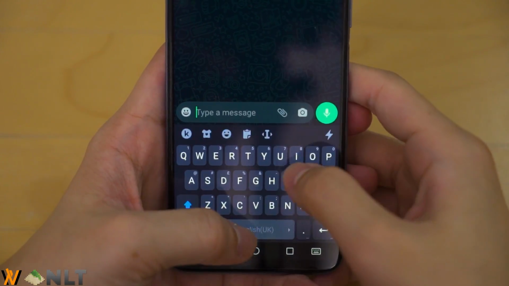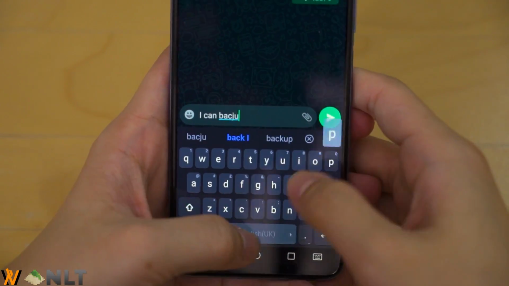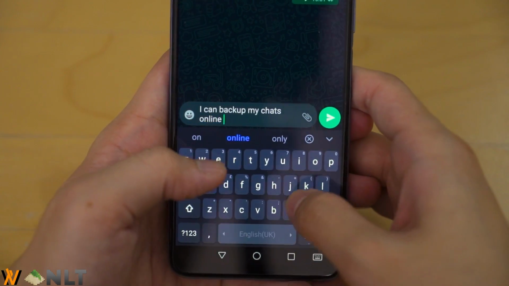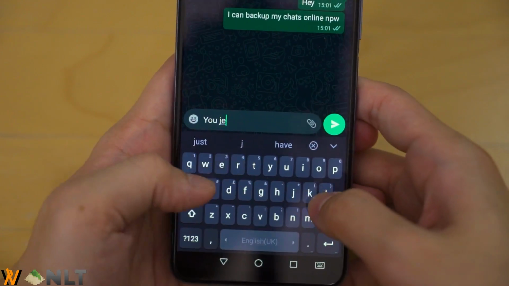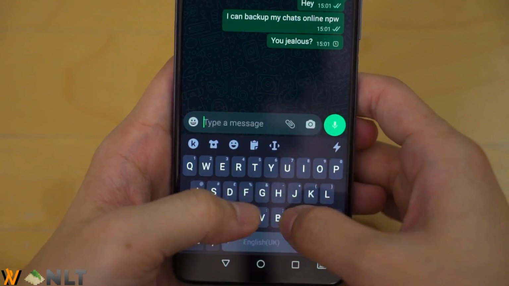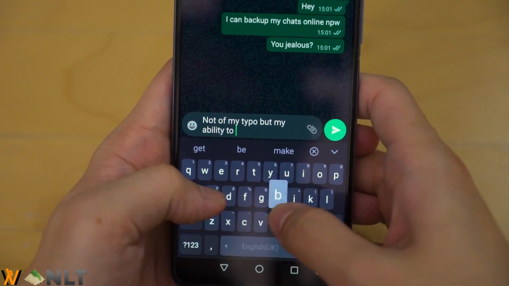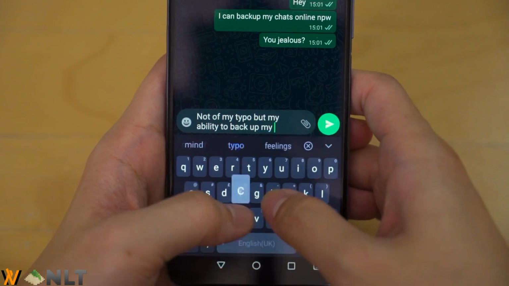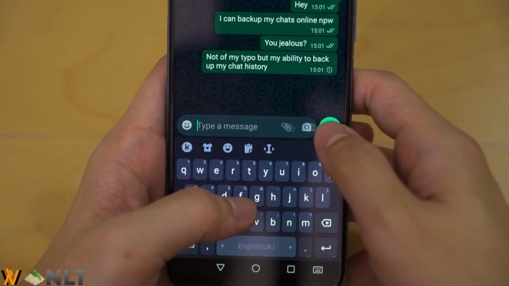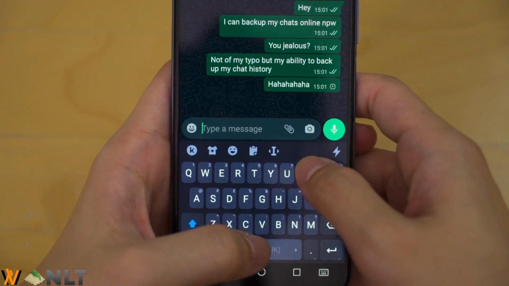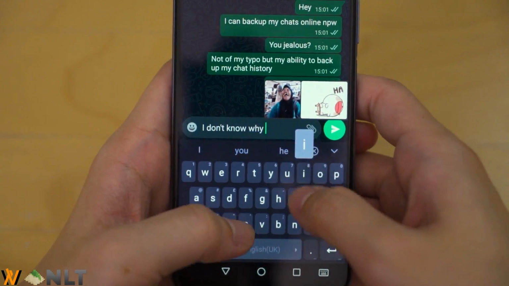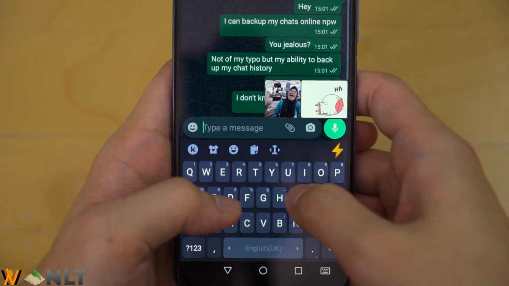And those are the steps that you need to take while transferring all of your WhatsApp chat history from a Google Mobile Services smartphone into a Huawei Mobile Services smartphone. And then there are also some extra steps if you want to back it up online into the Huawei Cloud service, which are shown in this video right here. So yeah, you are done. You are totally backed up online right now, so in case you lost your device, all of your chat history should be backed up to the cloud.